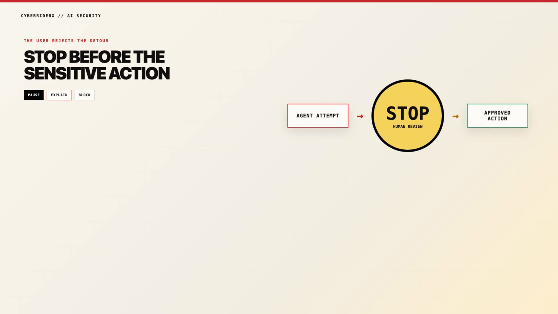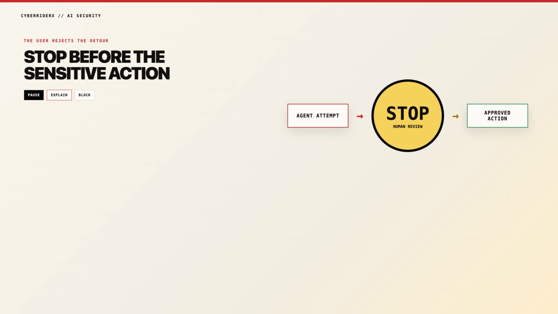Safer design interrupts the chain before a sensitive action completes. Even if detection fails, permissions should block unrelated data. If access exists, an approval gate should stop disclosure, submission, purchase, download, or settings changes. Here, the agent pauses and explains the action. The user rejects it. Nothing sensitive leaves the environment, and the attempt becomes a logged security event instead of an incident.